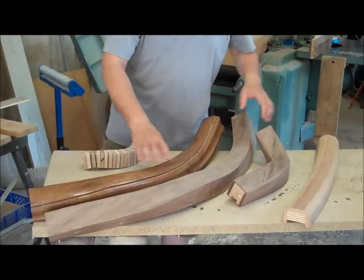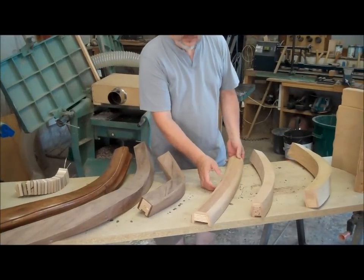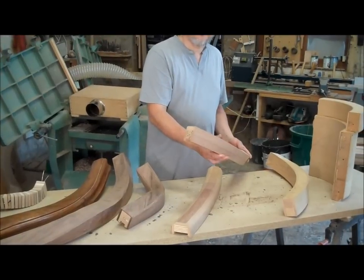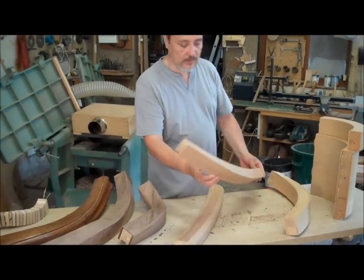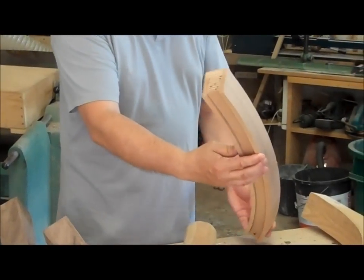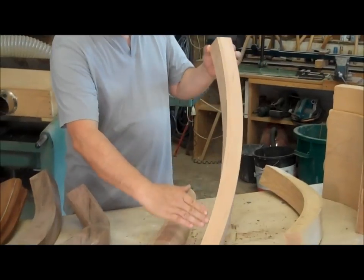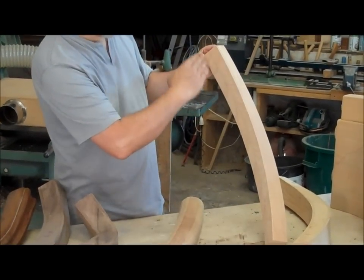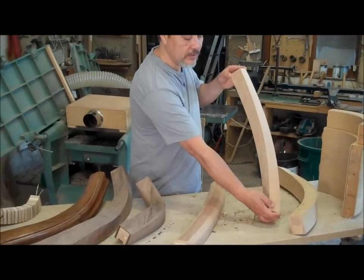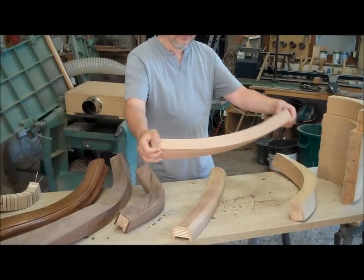When the stair is not irregular but is a fairly regular curve on the metallic rail, I can use a method which is far quicker, which doesn't require taking off the shape of the metallic rail. I use the tangent system of marking out a handrail, and I use a technique which I call twisted laminates. This is a squared handrail made in twisted laminates — the actual handrail stands in space like this, and the laminates are in fact following the actual ramp, inclined here. I make a pack of laminates and then, using the tangent handrail system, I calculate the twist angle, put on a mould, and twist the whole pack of laminates to give the actual shape of the handrail. And this gives us this shape.